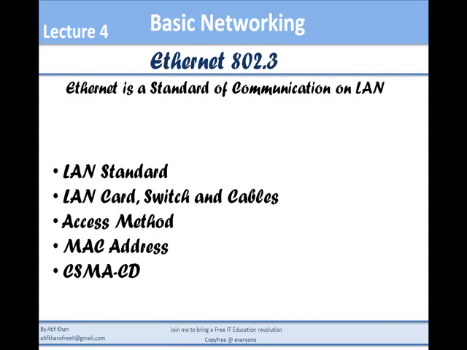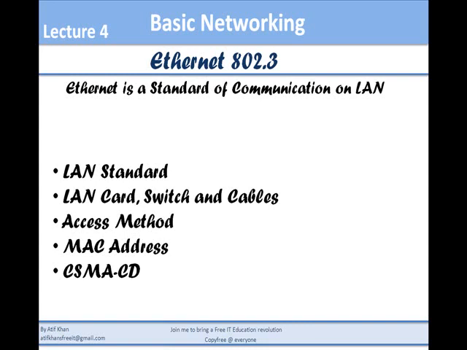Now come to the devices. You can get an Ethernet LAN card, an Ethernet switch, and the cables that we have discussed in the last lecture. One of them was category 5, 6 and category 3 cable. Those were twisted pair cables used with the star topology. They are also called the Ethernet cables. And the cable that was used within the bus topology, that was RG58 cable, that also follows the standards of Ethernet. So LAN card, switch and cable, all three things are based on Ethernet.